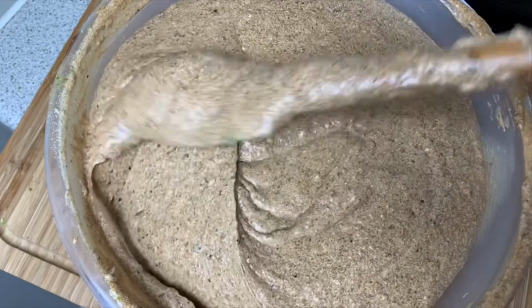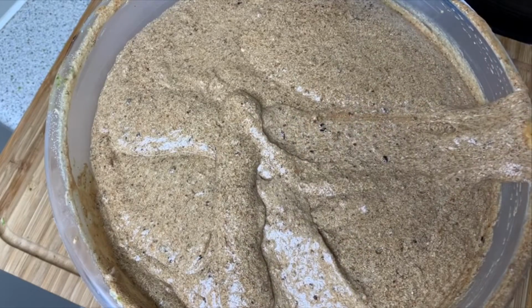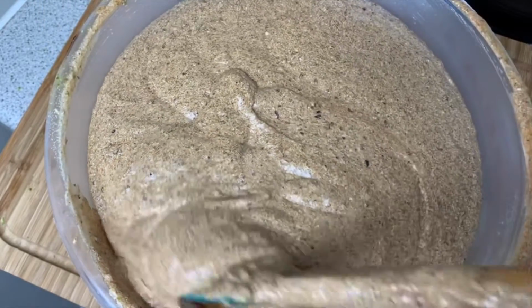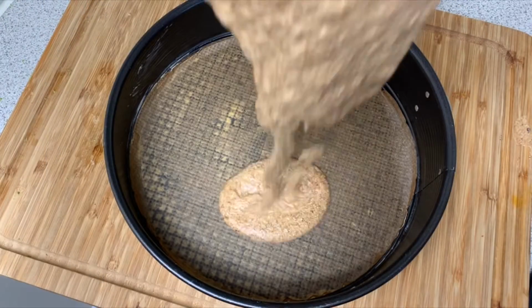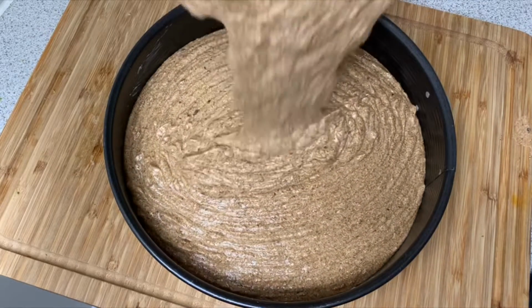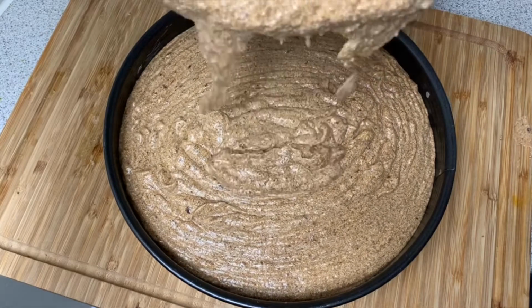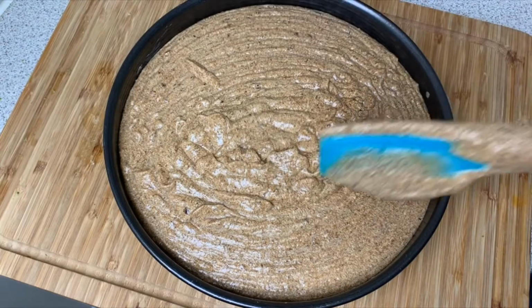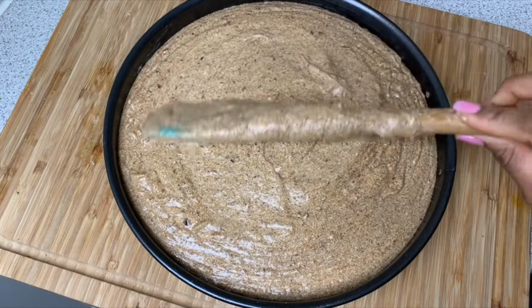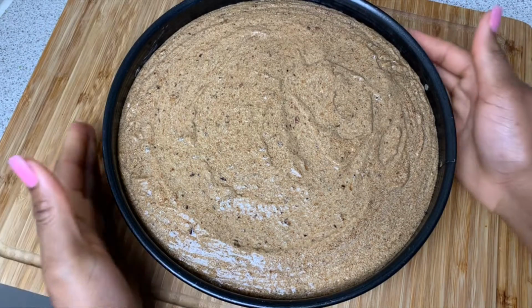My loves, so this is our fruit cake, nicely mixed. We don't need to do anything again. I have tasted it. This tastes amazing. So this is it, guys.